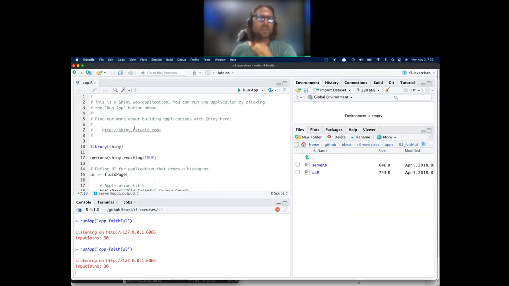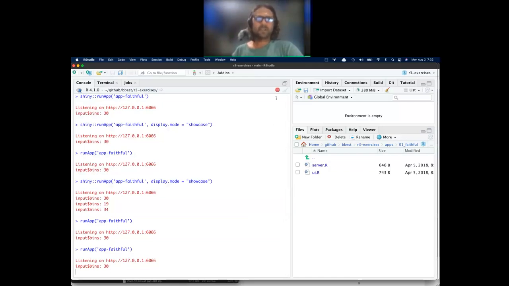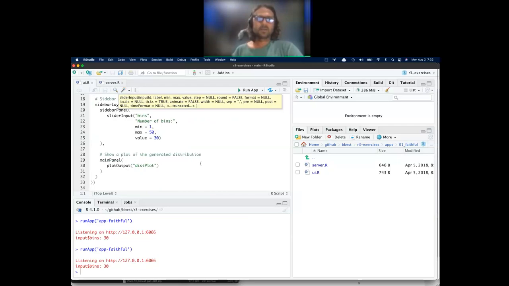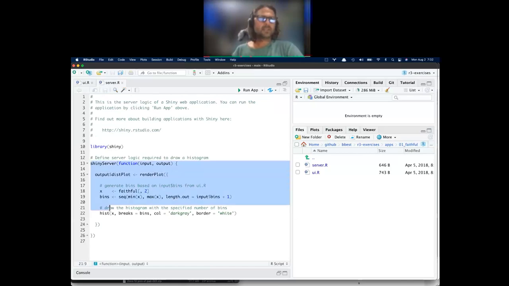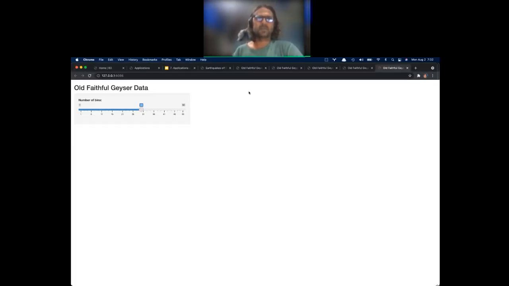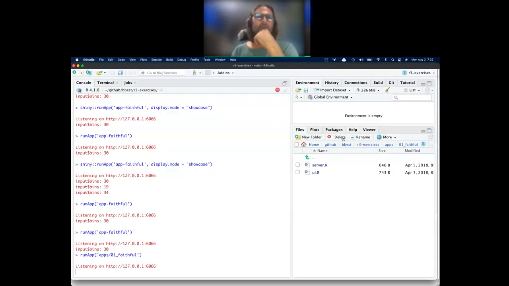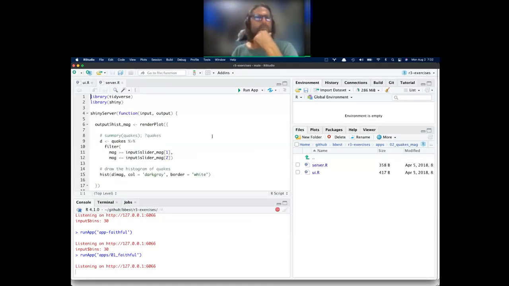And I'm separating. So the app.R that defines the UI and the server, and then it just runs shinyApp at the bottom. This is now a different configuration where we have the ui.R and the server.R. So now we're separating this out. So we're just looking at one thing at a time. But it's the same thing. It's the same functionality that we saw before. It's just that Old Faithful geyser data. And now let's build out to something a little bit more involved, first by swapping out this quakes data.